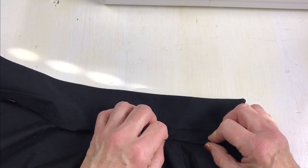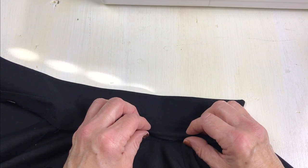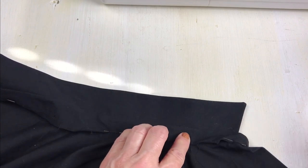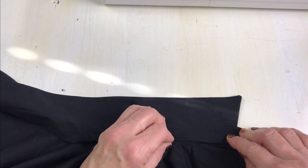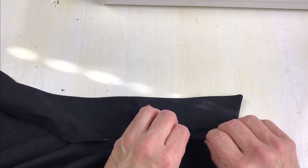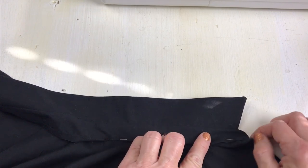Sorry about the camera, guys. I'm doing so much work on my house that I don't have time to work on my table to make sure I have a steady camera. But that is in my plans.